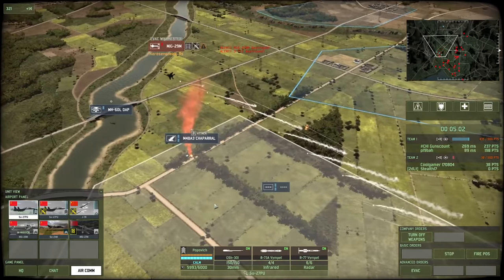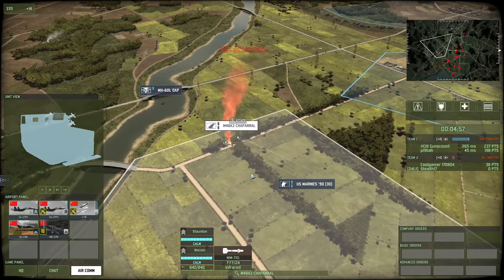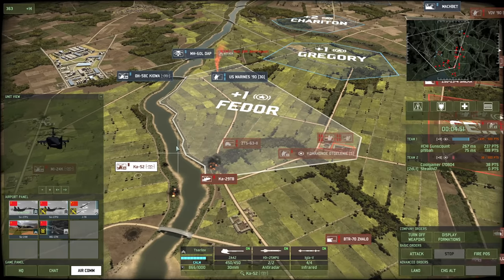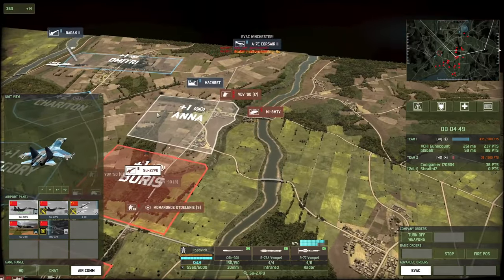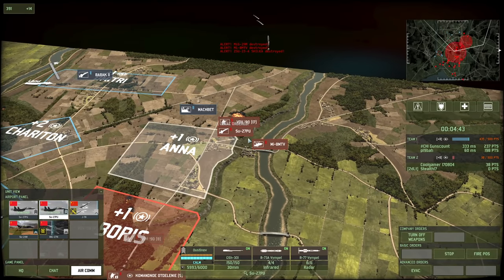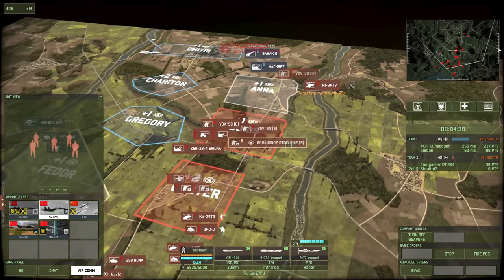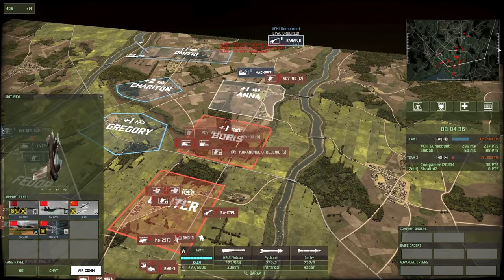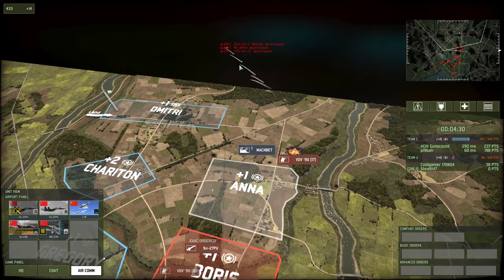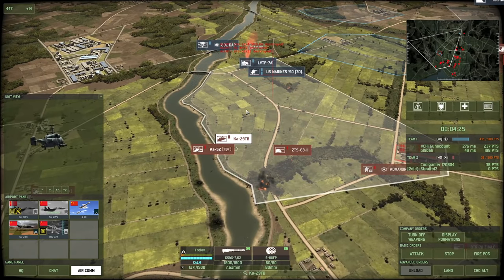Corsair. Hello, Chaparral. You might kill the MiG, but you're going to be dead for it. There you go. Okay, you're going to move. That's problematic. Go on, pop your flares and get out. And it survived. But you might not. No, you probably will. Did I get it? No, I did not get it. Sadly. Okay, kill the Marines.